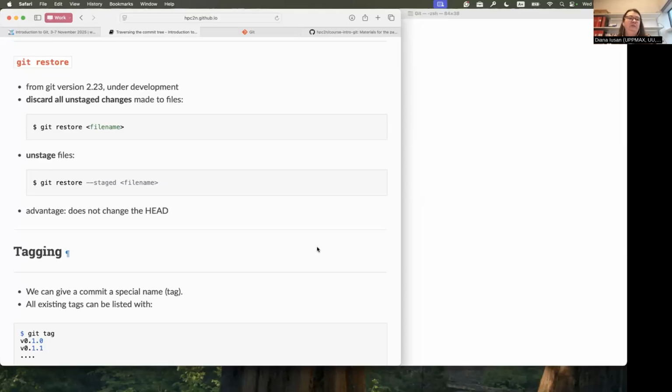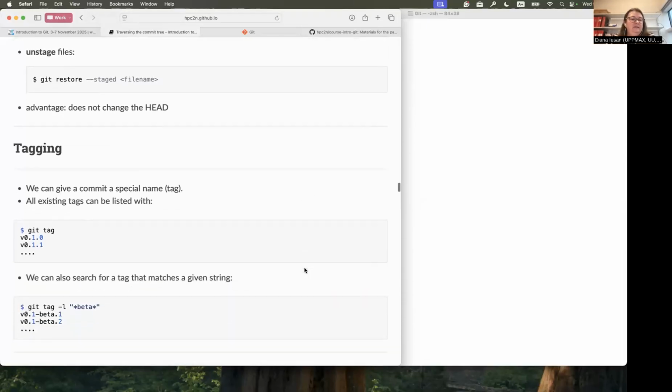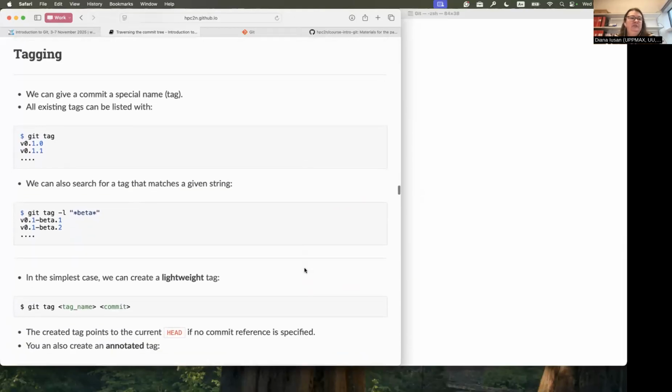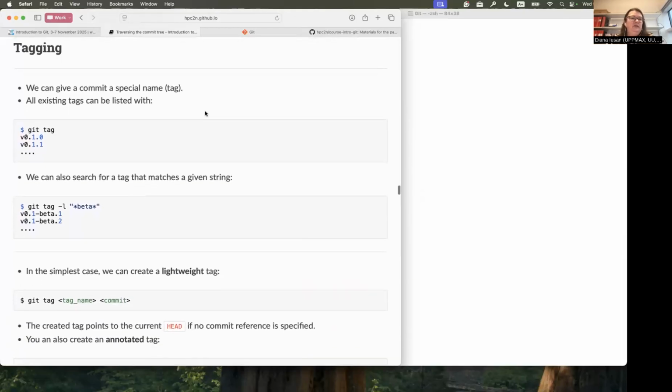Before you commit, before you do git checkout, before you do git reset, always make sure what the status of your directory is. Okay, tagging. Rita mentioned a little bit how to create tags. Actually, before I show you how to create a tag, I will tell you how you can list all the tags, and that is by using the command git tag.